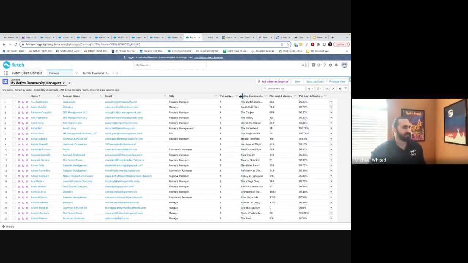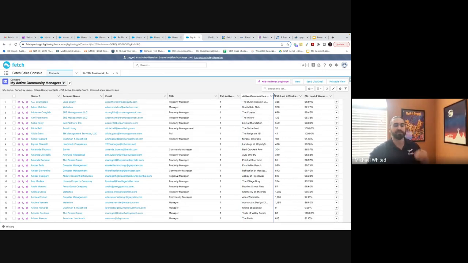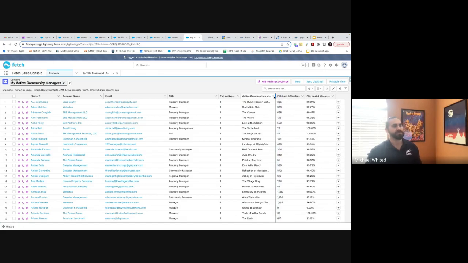And then these fields over here to the right are brand new and are fields you can reference in email templates. This first one is going to be how many active communities where that person is listed as the property manager. If they are listed as a property manager, it will also have the name of that community. This way, when you're writing emails, you can just create a nice template for a monthly check-in, quarterly check-in, whatever, and reference those fields. You guys don't have to research them every single time and write that in the email.